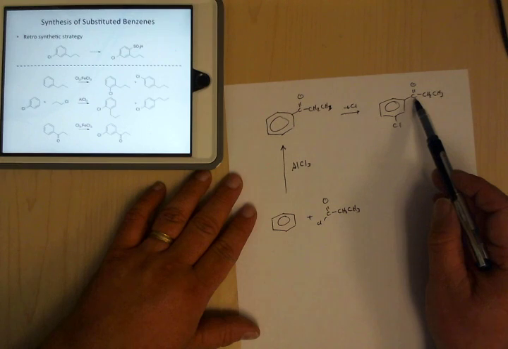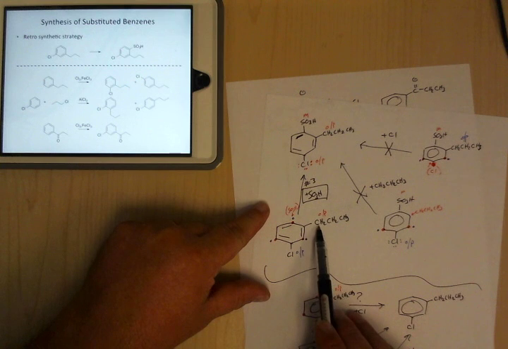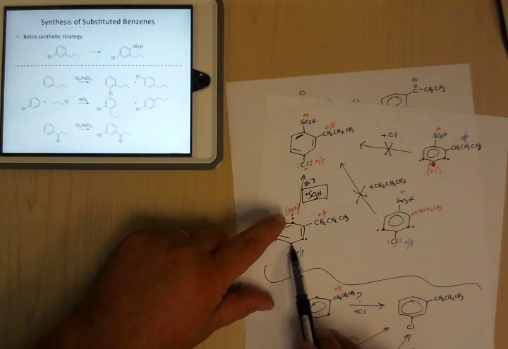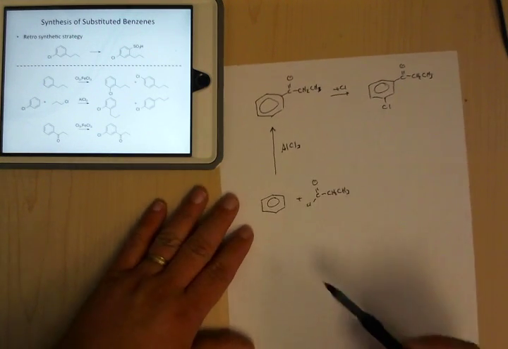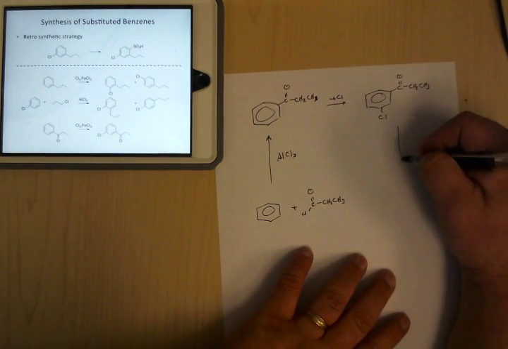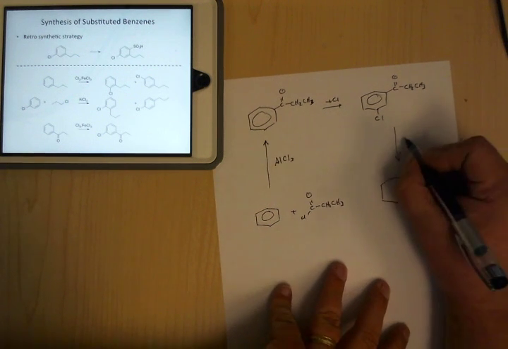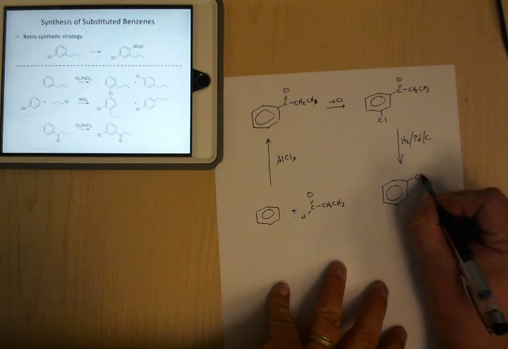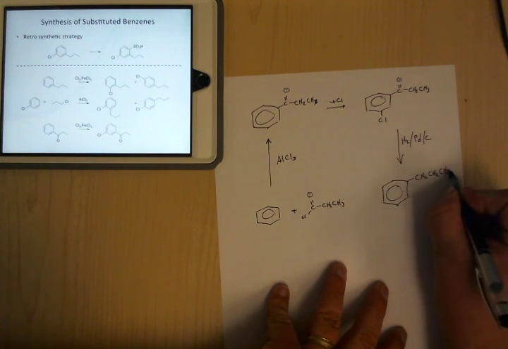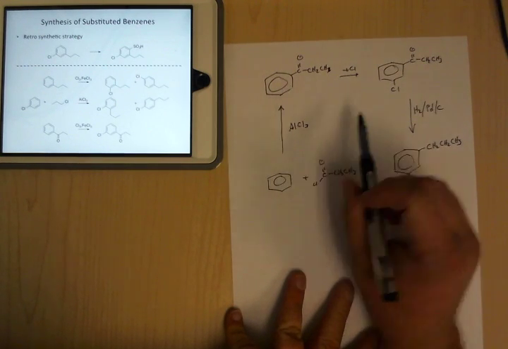But wait a minute, that's not what we need for this reaction here, right? We need the regular alkyl, right? Because if there's a meta director, we're going to get this clash. It's going to want to go there, right? So what we need to then be able to do, to add this on there, is come in and convert that into CH2, CH3, Cl. We need to add the alkyl first, right?